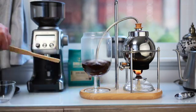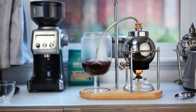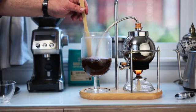Now at this stage you want to stir it just a bit. You want to saturate the grounds as much as you can, and then otherwise let the device do what it does.